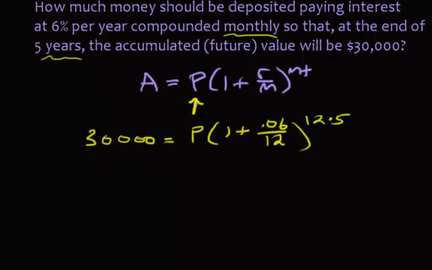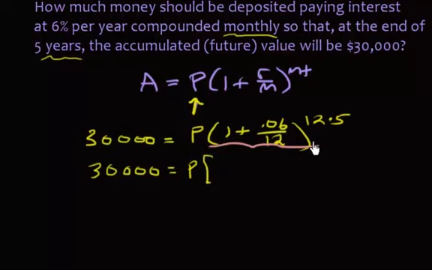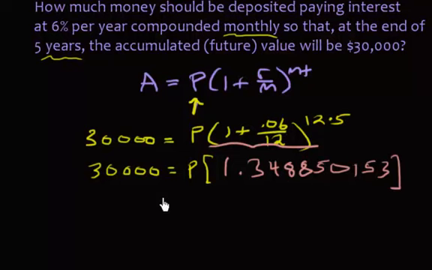So we're not going to be able to solve this immediately, but I can simplify the right-hand side. So it's going to be $30,000 equals P times, now what's going to be in here? I'm going to simplify this and get 1.34. Now when doing this, you don't want to round too much. So I'm going to go out to as many decimals as my calculator will allow me. Because rounding in the middle of these problems can change your answer by quite a bit.